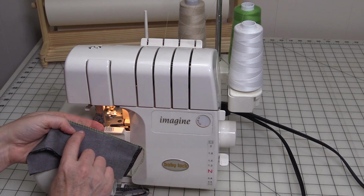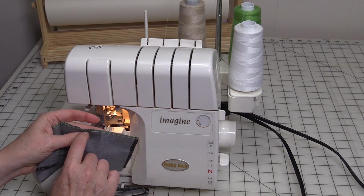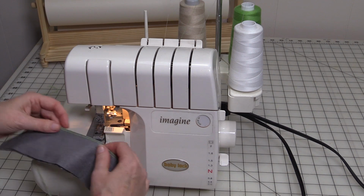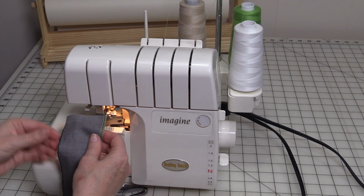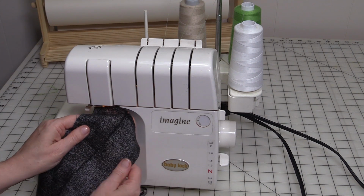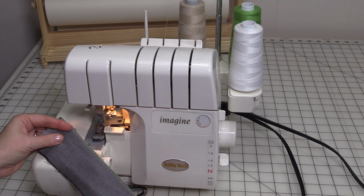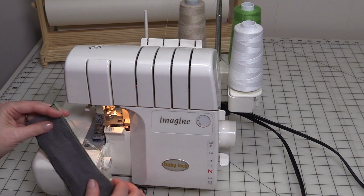You guys can see here, I can see my needle thread, I can see my upper looper, and I can see that lower looper. Everything looks nice and balanced. When I pull on it, unless I really pull tight, I can't see my thread. So now we know that our stitches look good.